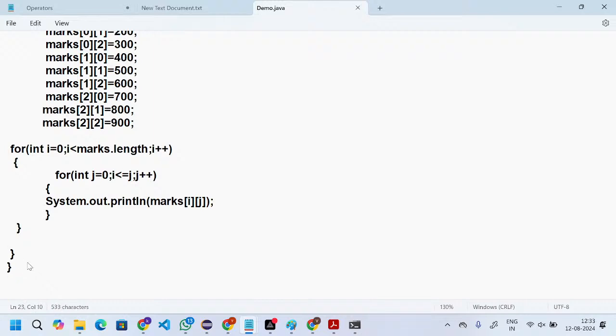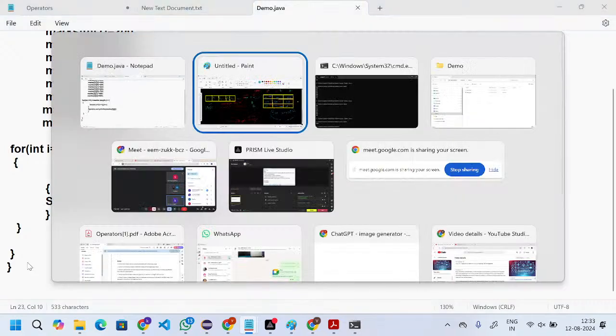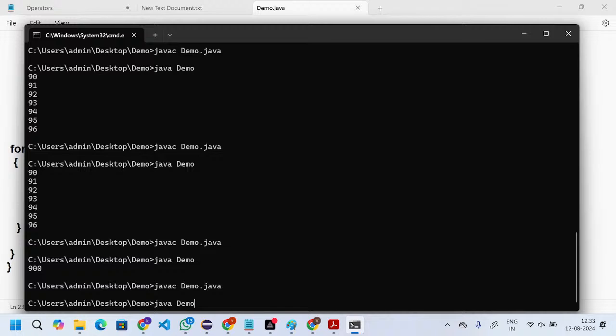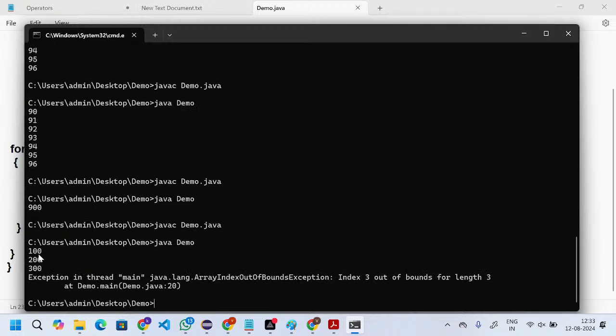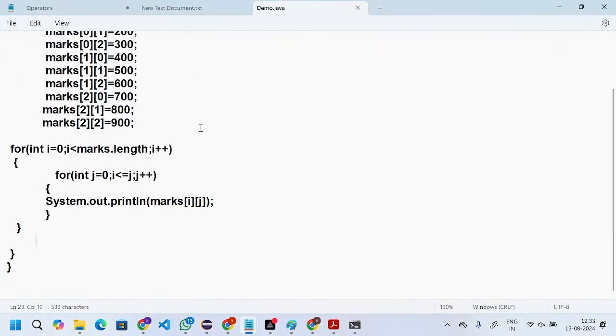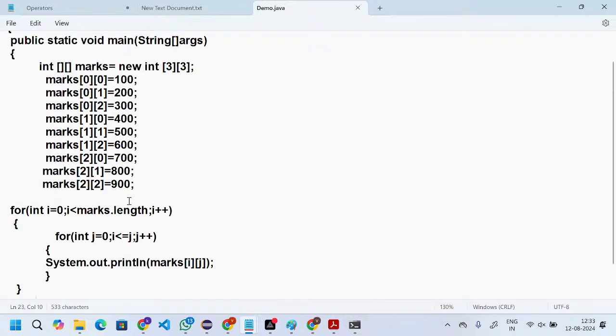I'm saving this one, and then we come here. You are getting the values 100, 200, and 300, right? So what is happening generally? First it will come to here, and it is printing only 3.